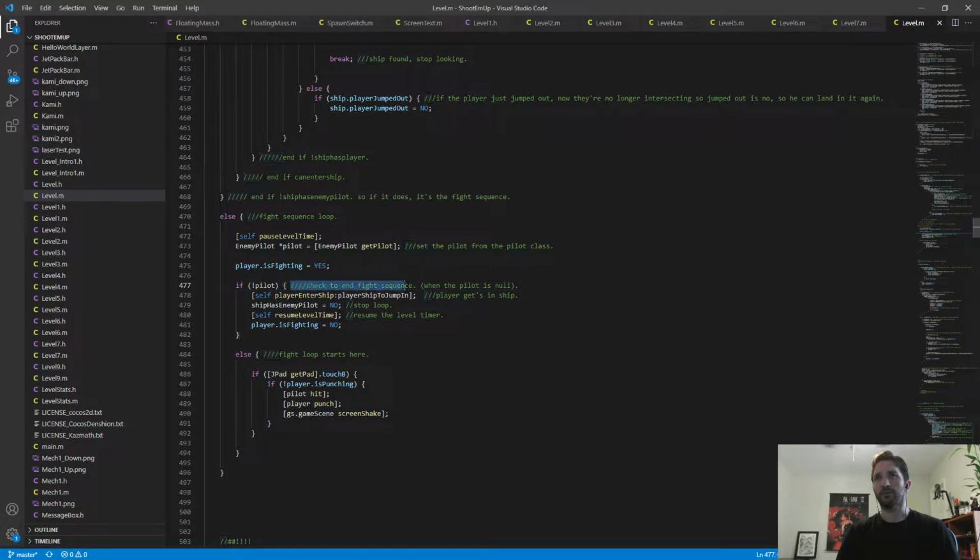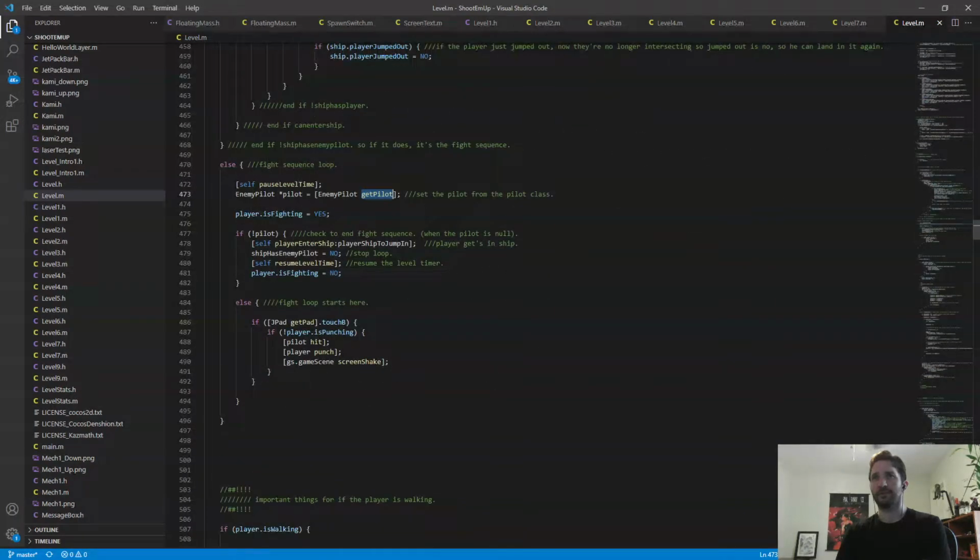If not pilot, check to end fight sequence. Pilot player dot is fighting. Yes. If not pilot, what gets rid of the pilot? Player gets in ship. Resume level time. Right, so there's also pausing. Okay. Let me also, I guess, take care of that first. Maybe?